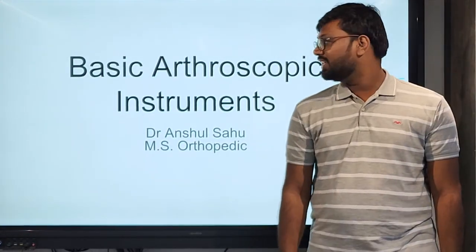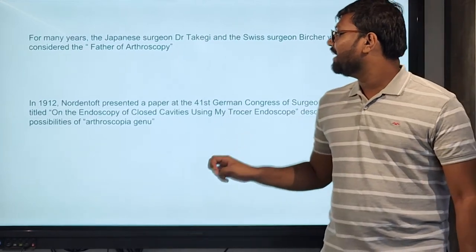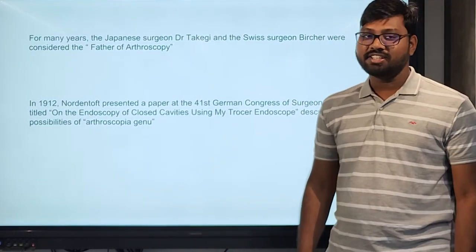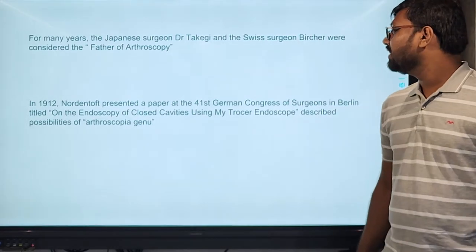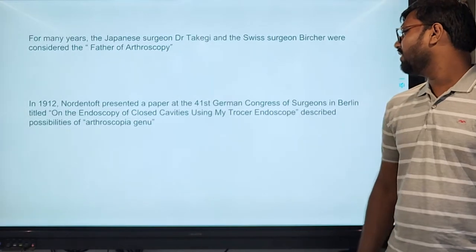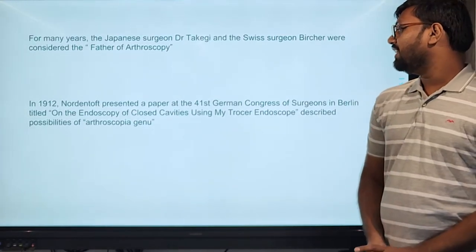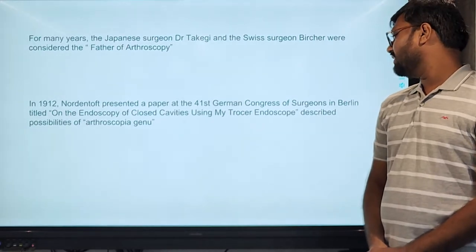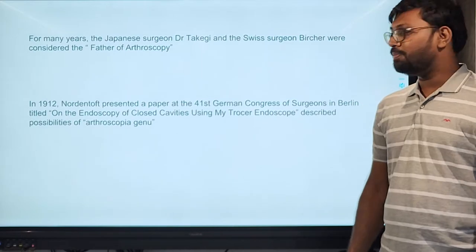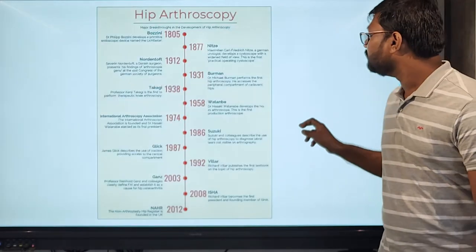My topic of today is basic arthroscopic instruments. For many years, the Japanese surgeon Dr. Takagi and the Swiss surgeon Kocher were considered the fathers of arthroscopy. In 1912, Nordentoft presented a paper at the 41st German Congress of Surgeons in Berlin on the endoscopic examination of closed cavities using a trocar endoscope, and he described the possibilities for arthroscopy and for knee arthroscopy.